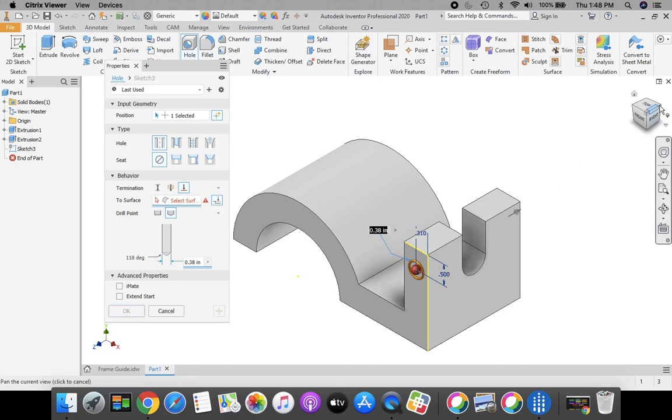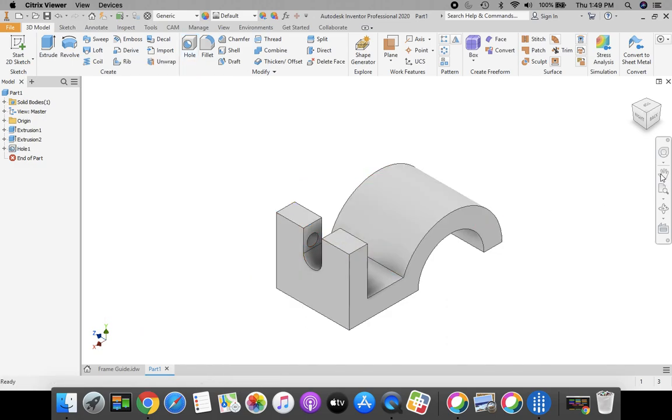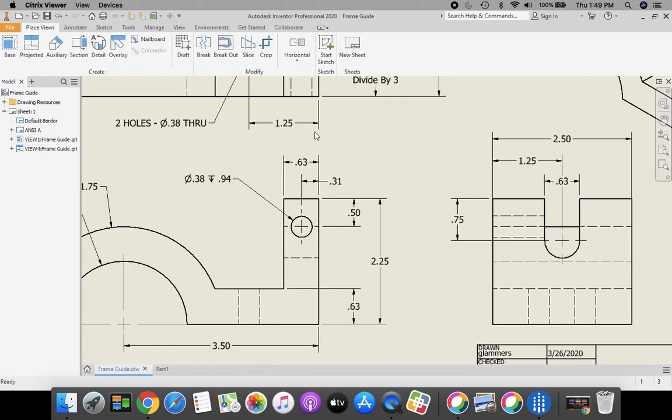So now I'm going to rotate this around so that I see the inside of that surface. Once it highlights, click it. And then my diameter is going to be 0.38. So a couple things that we did here. We have our simple hole. We have none for our seat. We have 2 selected, and we click this back surface. And our diameter is 0.38. Click OK. And now that hole goes through that first leg, and when I go home, you can see that it doesn't go any further than that. Nice.